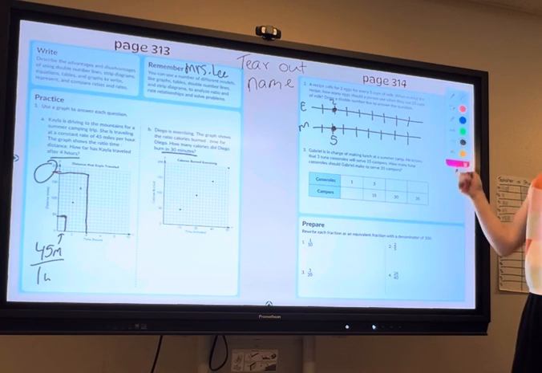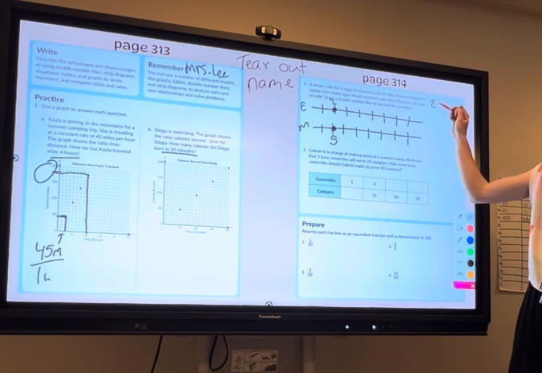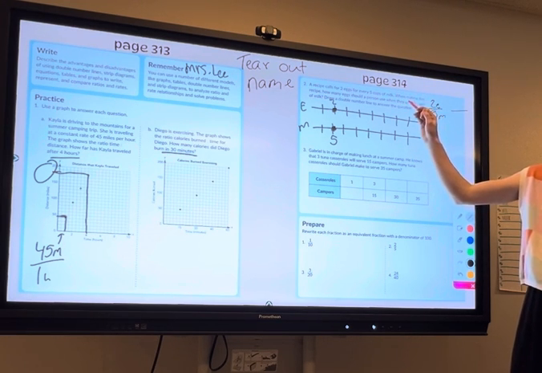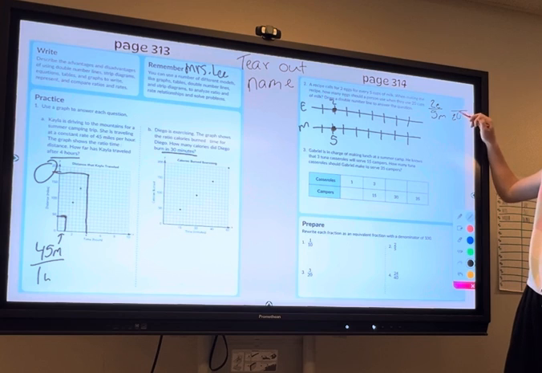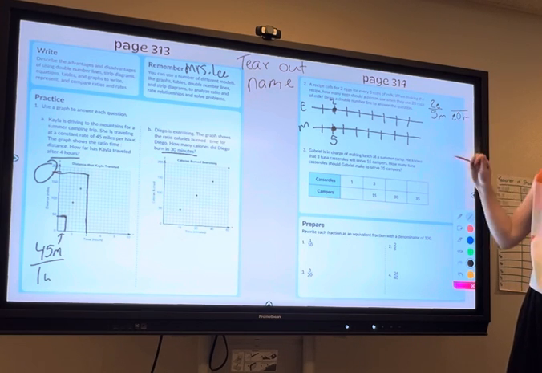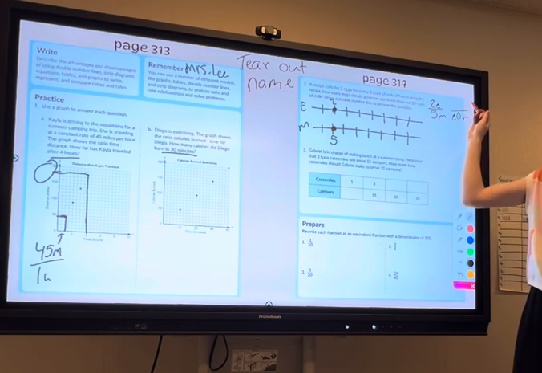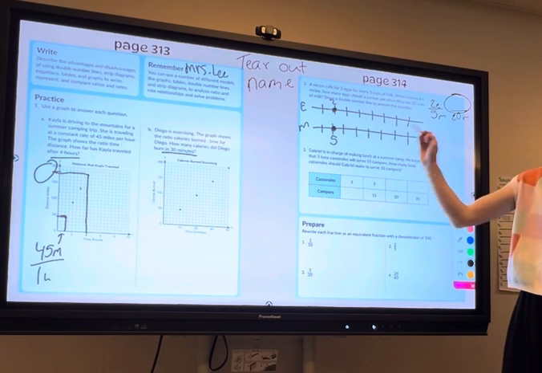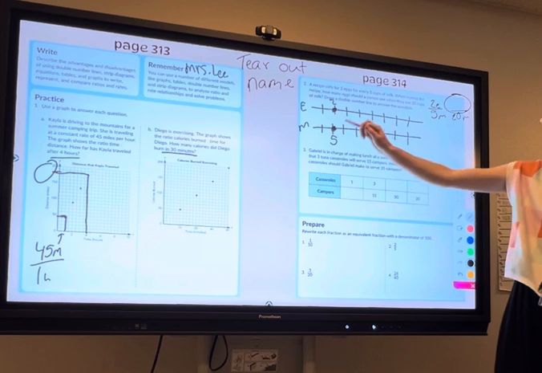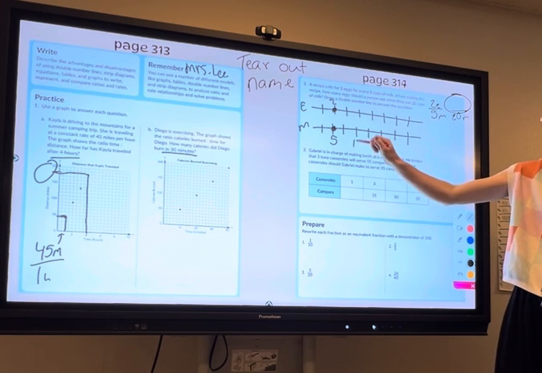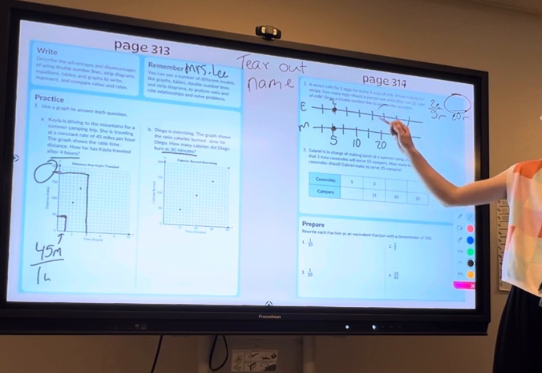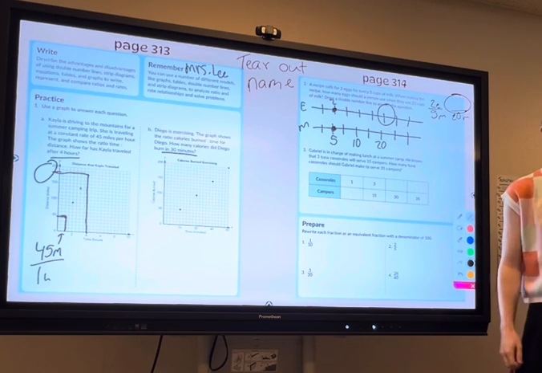If 2 eggs equal 5 cups of milk, I need to know how many eggs a person would use for 20 cups of milk. So I'm going to set up my 20 milk here. Okay, you can solve it like this, looking for your number of eggs, or you can put it on your double number line. So I would have 5, this would be 10, and this would be 20. You need to find how many eggs is equal to 20 cups of milk.